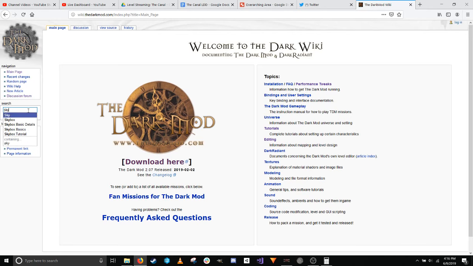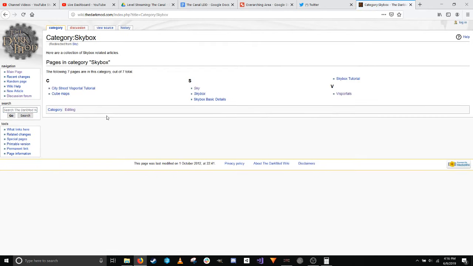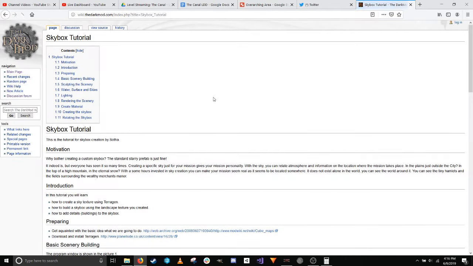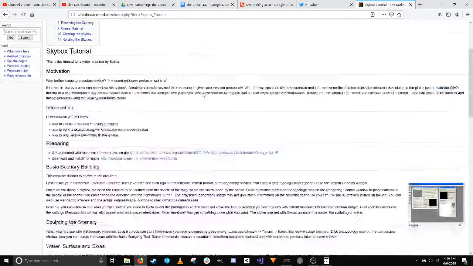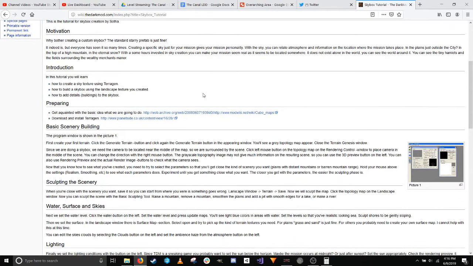Skybox. How to create a sky texture using TerraGen.